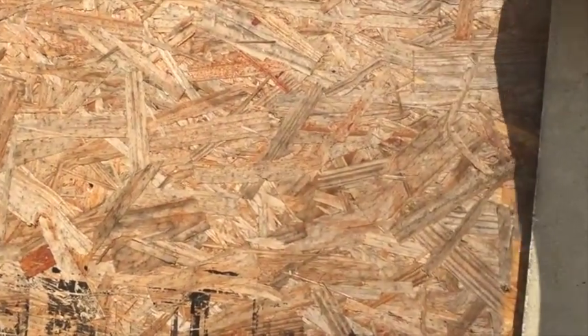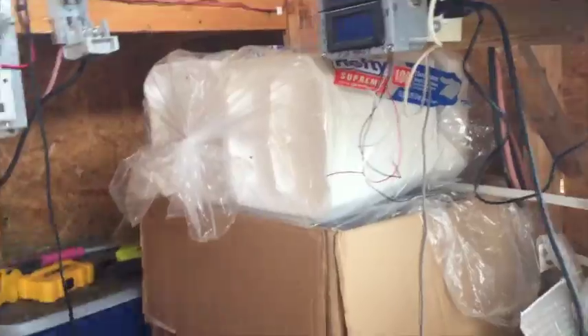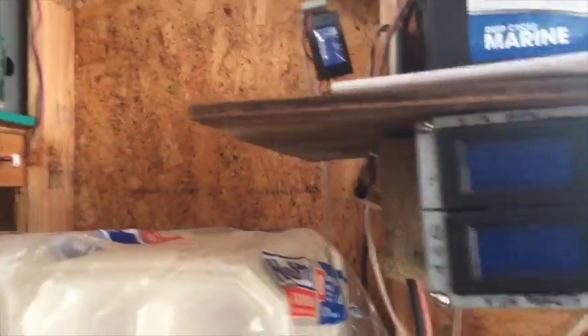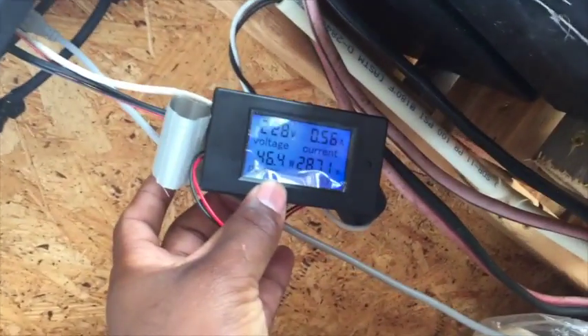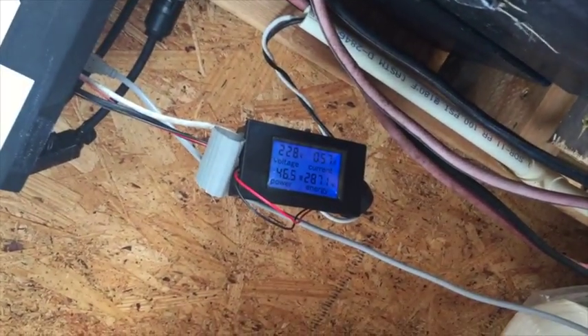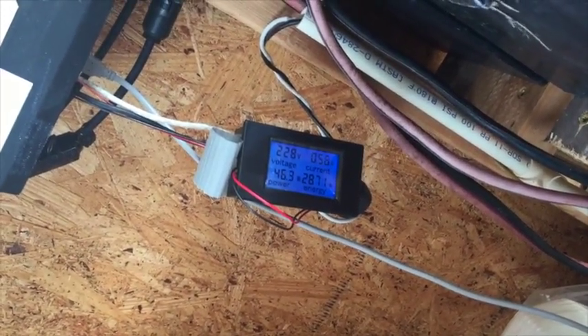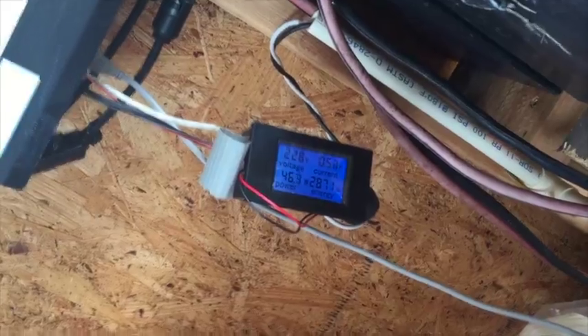I have two — actually three more panels on the roof, so they're all feeding this from different angles. We went into the shed to let you see what we got as a temporary setup until I finish building a wall for the compartment. You can see the tank came loose. But that idea is just my power meter. You can see the compressor and all that stuff is turned off — this is just the fan going back in. It's 46.2 to 46.5 watts going out to my AC system.